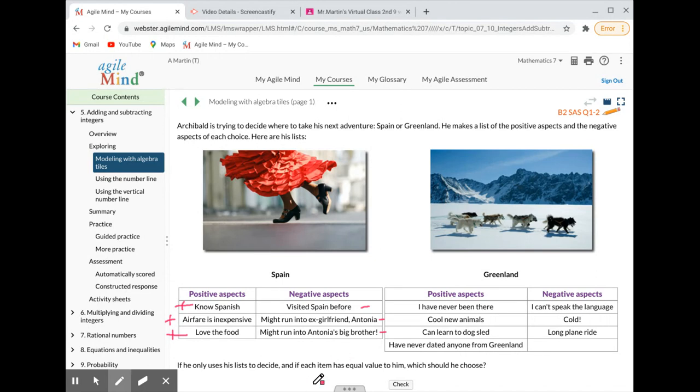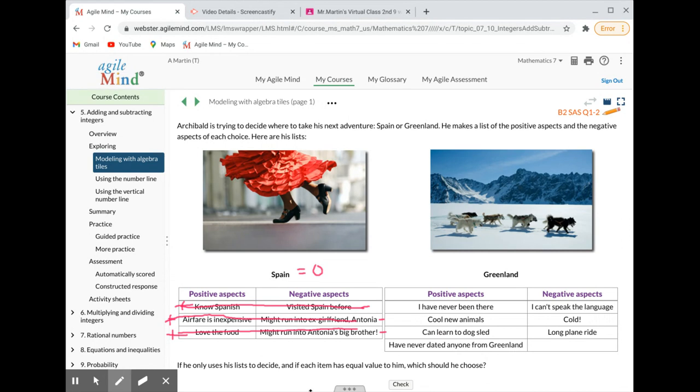So looking at these, are the positives or negatives outweighing the other here? No. They're both equal. That's right. They're equal to each other. So in other words, they're really canceling out, right? So it's like that's 0, that's 0, this is 0. So Spain has a neutral score of 0.